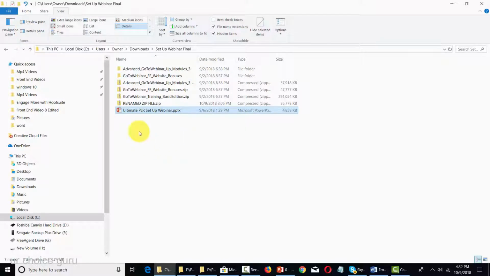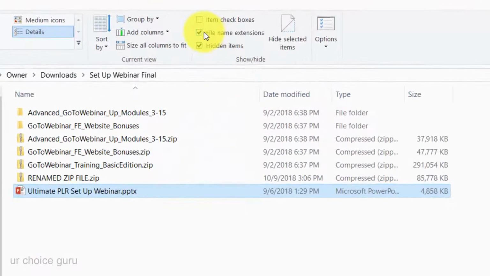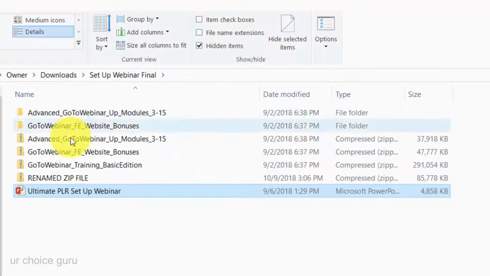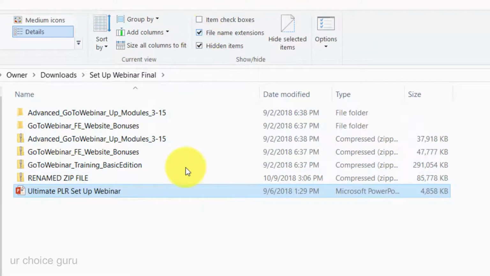What you can also do, if you go to the Show and Hide panel, is make sure that the file name extensions are visible. And you'll see that here. You'll notice that you see the word zip after the file. We can then take this button and make it so that the extension will not appear after the file or the folder. We can tick it back and then we'll be able to see the extension.